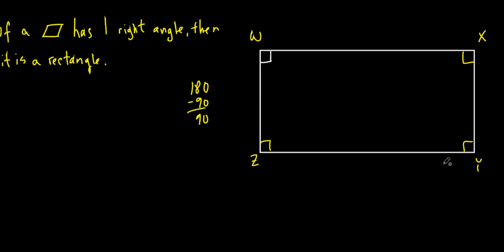Okay. So what do we got now? We got a parallelogram with 4 right angles. So what must this thing be? A rectangle. Exactly right. And how much information did I give you at the beginning? I told you it was a parallelogram, and I told you just one of the angles was a right angle. Just with that information, you should be able to tell that the others are right angles, which means this now is a rectangle. Make sense? All right, so that's kind of cool. Only knowing one angle, I'm able to say that that's a rectangle. And we'll talk about rectangles more specifically later. All right, everybody good with that?